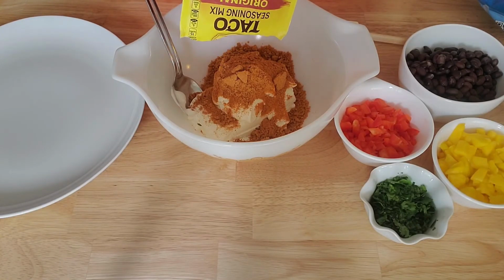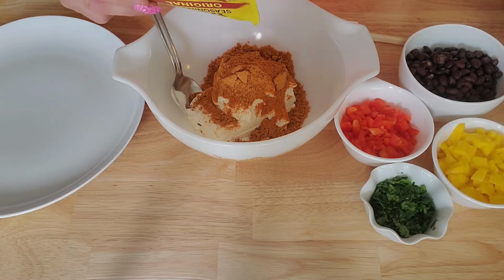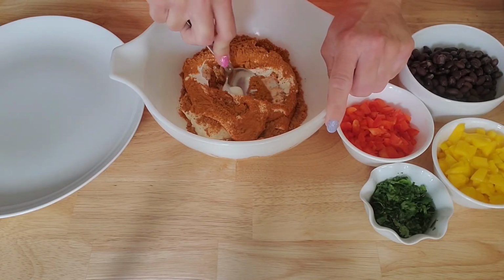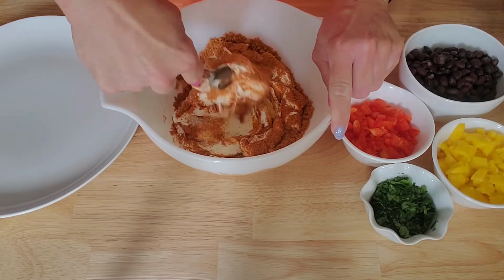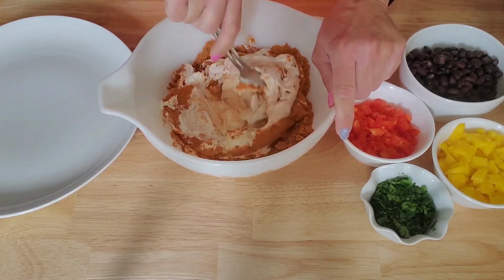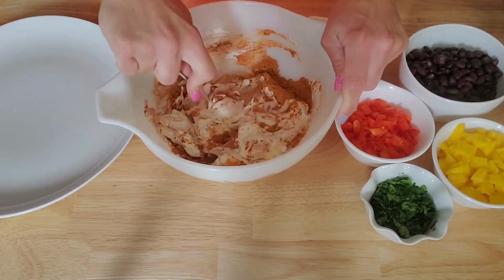But anyway, you can do what you want as far as how much you want to use. It calls for a 1.25 ounce packet. So if you find that, fine. If not, do whatever. We're using 1 ounce. But then you're just supposed to mix this together either with a spoon or a mixer. Truthfully, I didn't even think about bringing out the mixer. My mom mentioned it 2 seconds before I hit record. I said I'll just use a spoon.